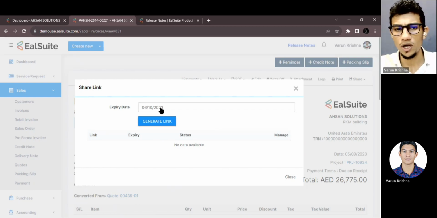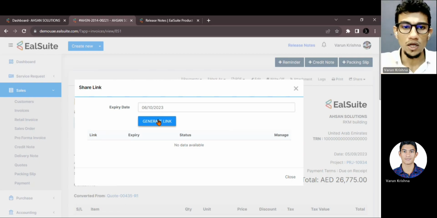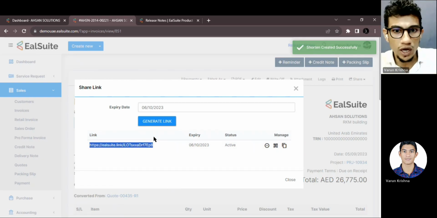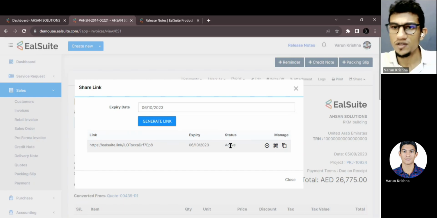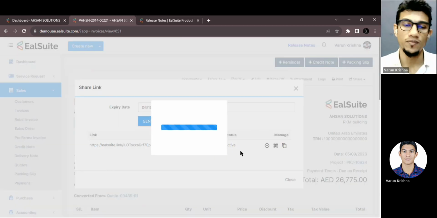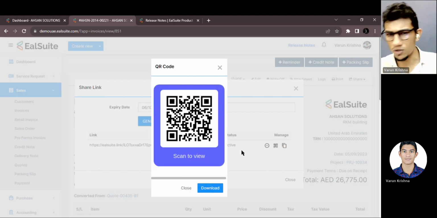Then the first thing that you do is you look into the expiry date. Okay, the default expiry date right now, in the last few weeks, we have set the default date to 1 month. So you click on generate link, and then we get the respective link that we used to share. Then we look at the expiry date, the status is active, and under the manage section, you could see the generate QR code. So you click on the generate QR code and you wait. So when you're doing it for the very first time, it may take some time to come up, but it will come up. So let's just wait. Or you can maybe cancel and regenerate also. That will also be very good.